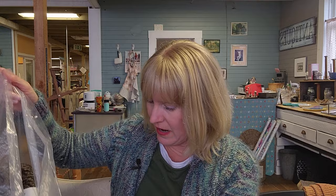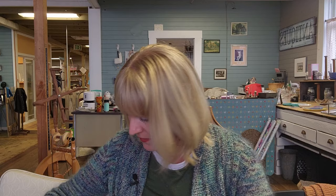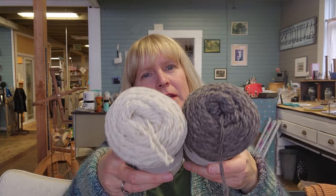And I'm gonna show you the colors that I have got here in the online shop. Now you can get them there, or if you're coming to Mill Day on Saturday, I've got it in the shop. So here is natural white. You gotta love a natural white. That's their light gray, which, no, I think I have two natural whites. I do. Okay, I don't have the light gray, but it's in between this, and I'll show you the dark gray, which I do have right here in my lap. Okay, dark gray. So it's a little bit in between those two, right?